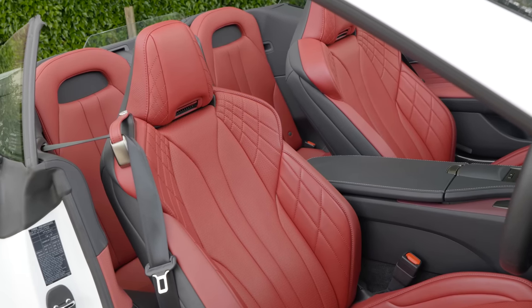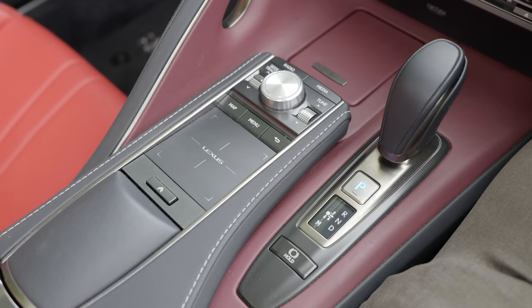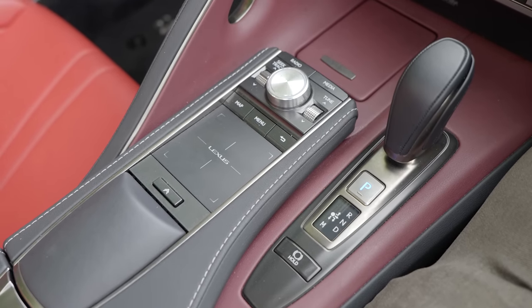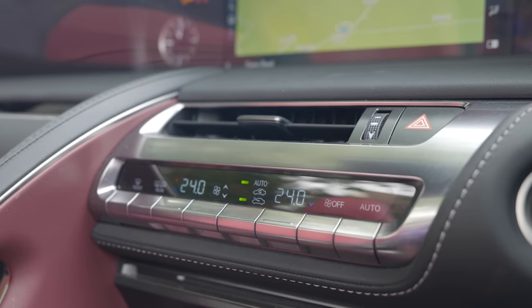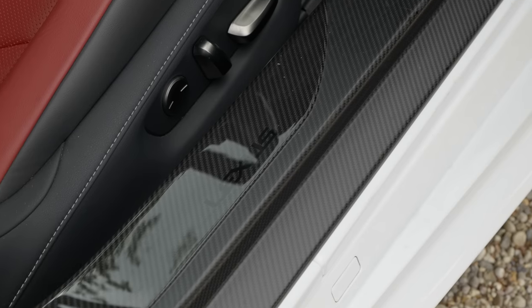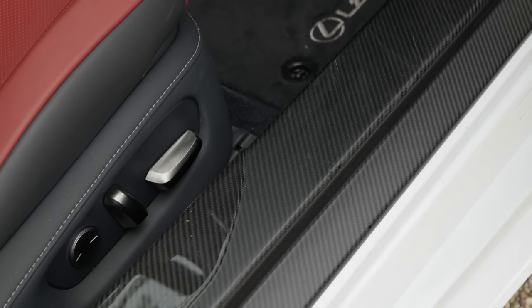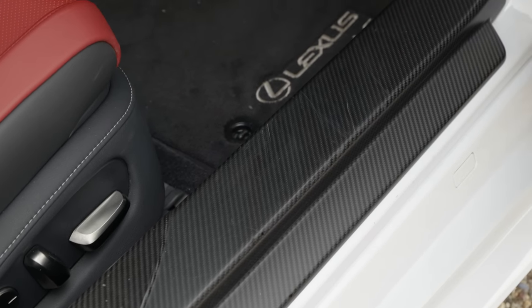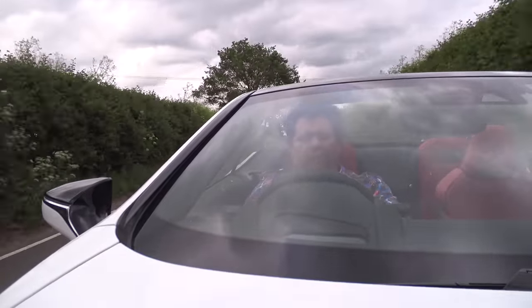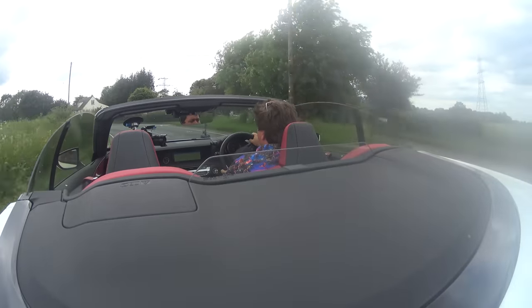This car feels really solid, which it ruddy should do when it weighs 2.1 tonnes. The regular car was not exactly a flyweight, and lopping the roof off hasn't really helped matters. What is disappointing though is the fact that in that process it seems to have lost quite a bit of rigidity. And considering the regular car was, I think, even stiffer than the LFA, you would have thought it would have had some to spare, but apparently not. This car does have a little bit of scuttle shake on anything less than a perfectly smooth road — regrettably exactly the kind of road I drive on all the time. But it's not quite so much that I can't forgive it.